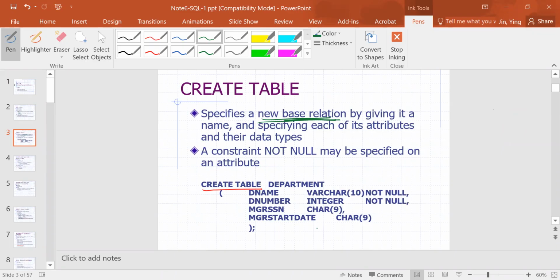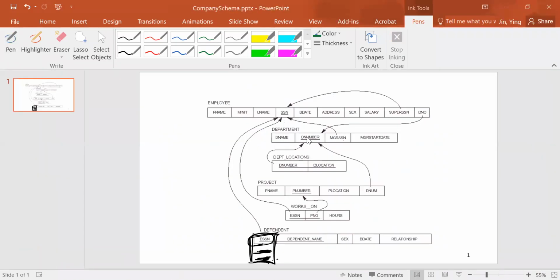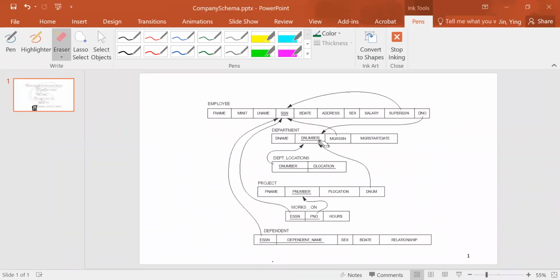Then the next thing we want to do is specify the attribute names here. So the first one is the name, and that's also something we can follow from our relational design. So let me go to here. So this is the design, right? For example, for the department table, I have D name, D number, manager assistant. This is the table name, and this is one attribute name. This is another attribute name. So we can follow exactly the same thing in SQL.